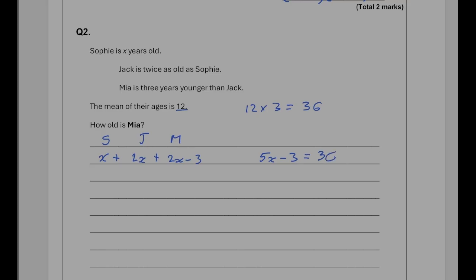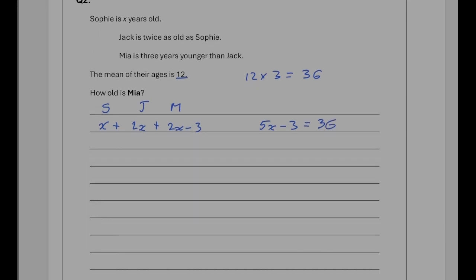equal to 36. Okay, and straight away I can see that I've slightly messed up here, so I'm not going to get a whole number for my answer, which is okay. We'll work in terms of a decimal, or probably in terms of a fraction. So I'm going to start by adding 3 to both sides then. So that's going to give me 5x has to be equal to 39. I'm then going to divide both sides by 5 and say x is going to be equal to 39 over 5. So 5 goes into 39 fully 7 times, with 4 left over, so I'm going to say 7 4/5.